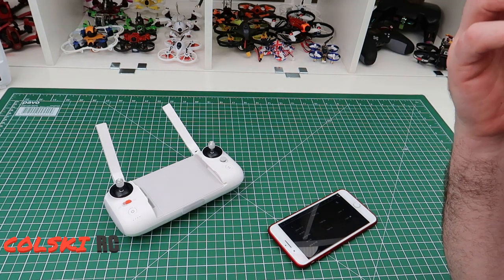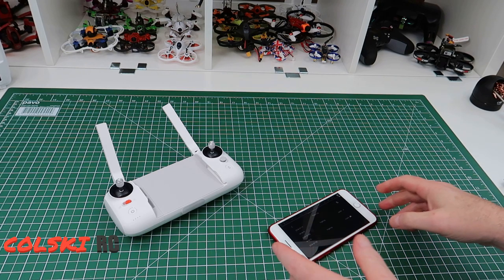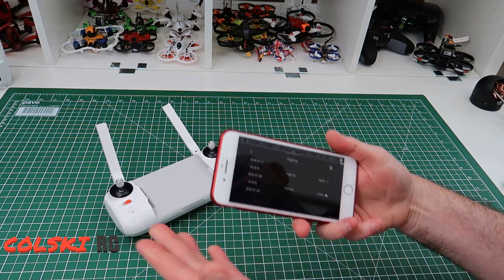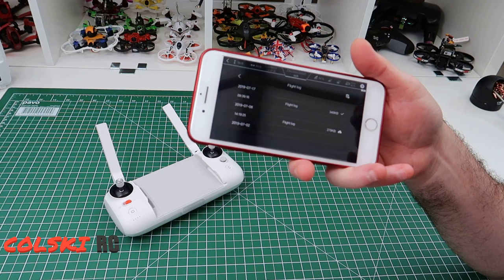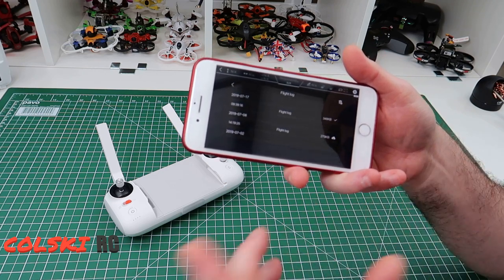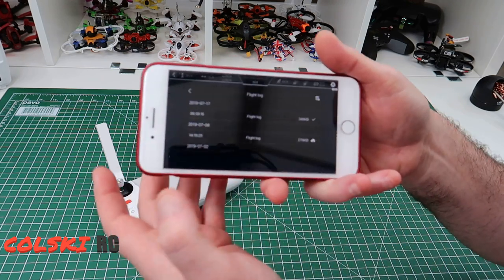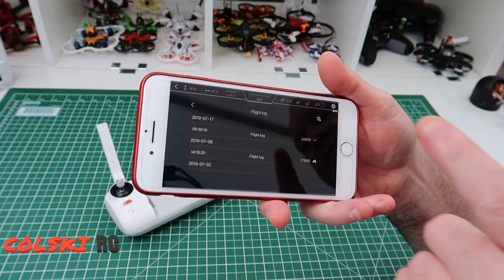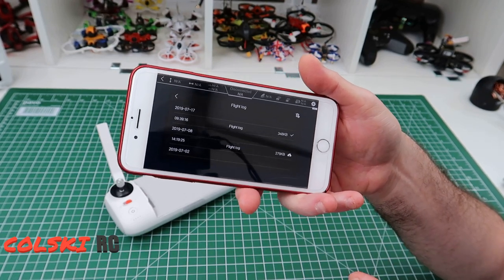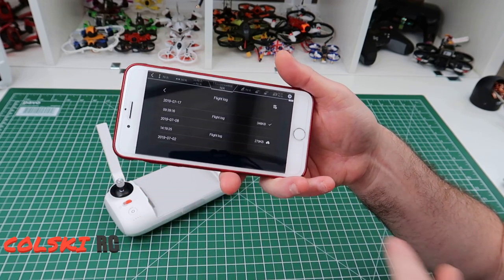Customer support did actually come back to me quite quickly. They asked me to upload the flight log, and that's one thing I need to discuss with you. On every decent drone I've flown — not toy grade, but everything else including the ME 4K drone — I can look at the flight log myself: speed, how it's been flying, and more importantly where it landed. On this one, it doesn't allow you to do that. When you hit the button to upload, it uploads to your account so only they can look at it. When I questioned this with Femi, they explained there's an issue and the app isn't fully operational.